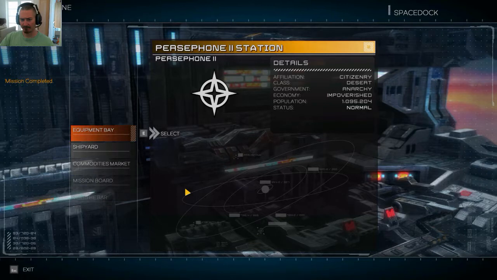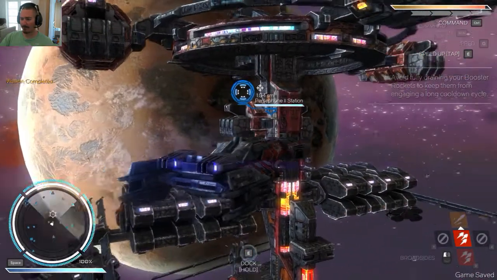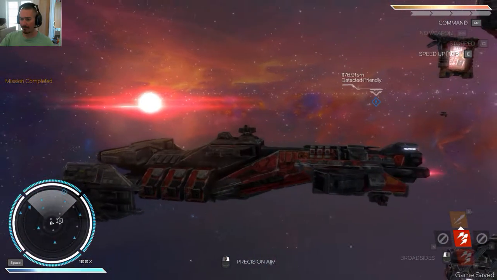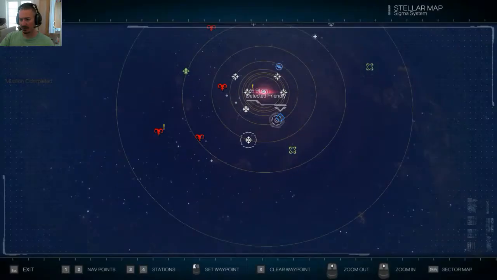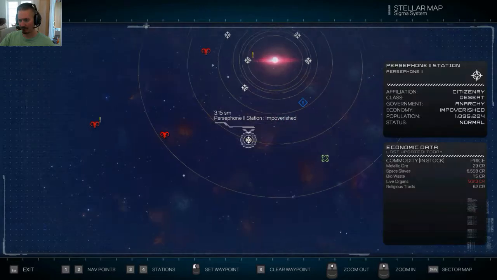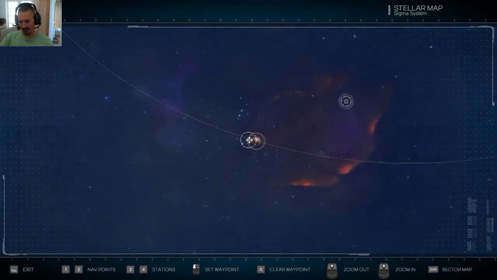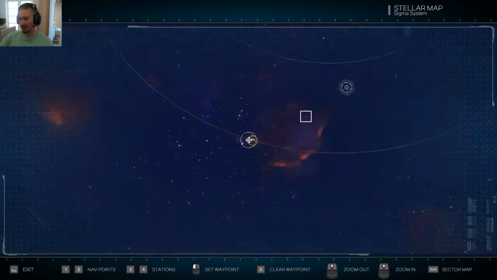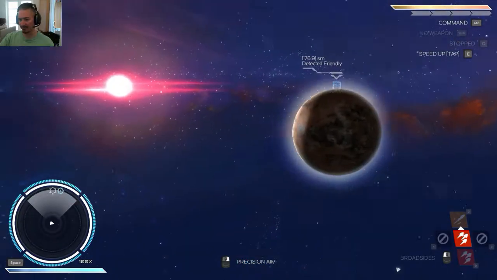So now what do? Go back to Orzu? I can do that. We'll go back to Orzy. Where is Orzu? Detected friend. Wait, can I? How do I move? I can't move. Okay, let's go to the detected friendly, because I think that's him.